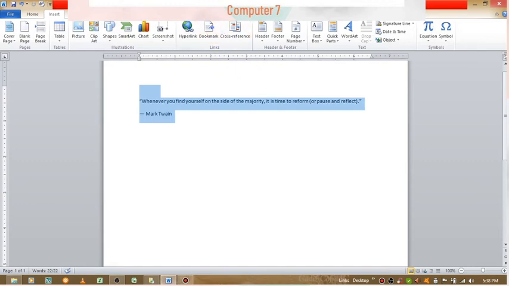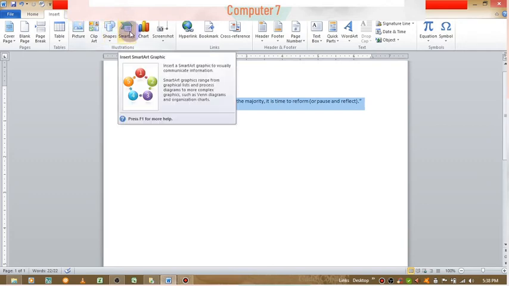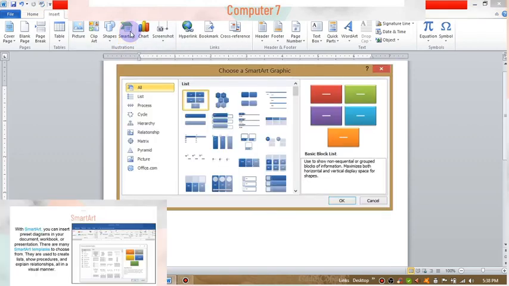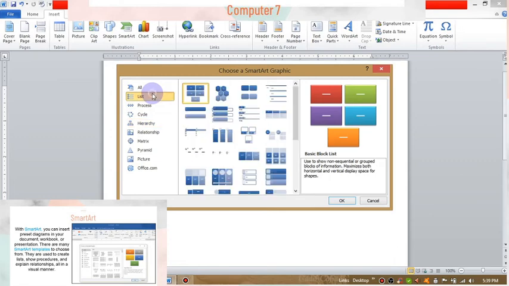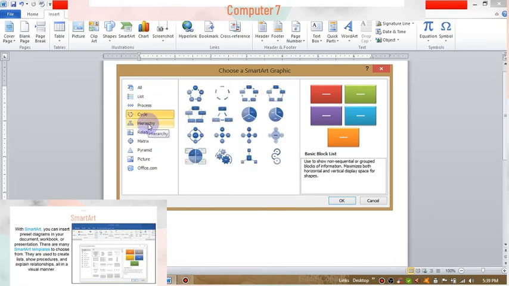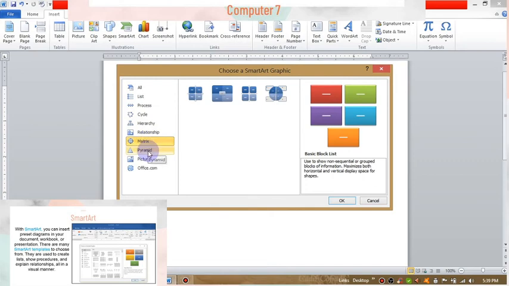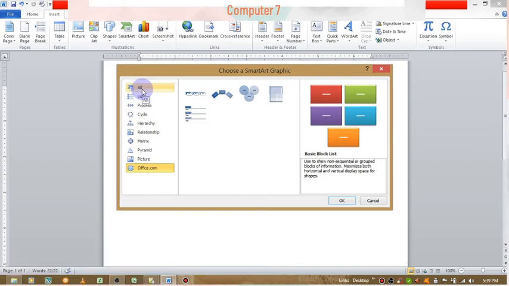What we call SmartArt: with SmartArt, you can insert preset diagrams in your document, workbook, or presentation. There are 115 SmartArt graphics to choose from, used to create lists, show procedures, and explain relationships, all in a visual manner, especially if you have a graphic. We have the list, the process, the cycle, the hierarchy, the relationship, the matrix, the pyramid, the picture, and the Office.com. The SmartArt icon can be found under, of course, the Insert tab.